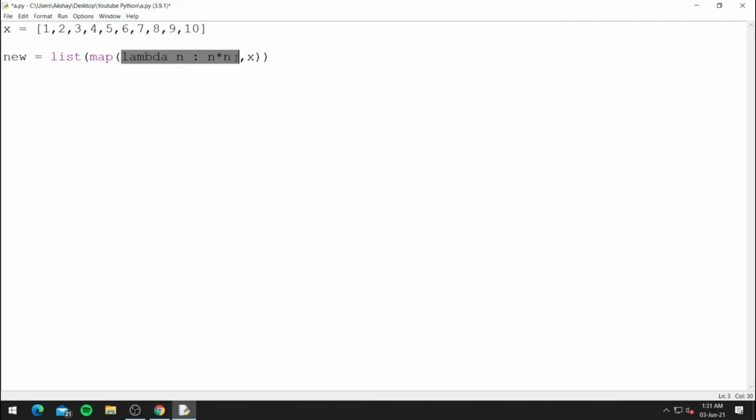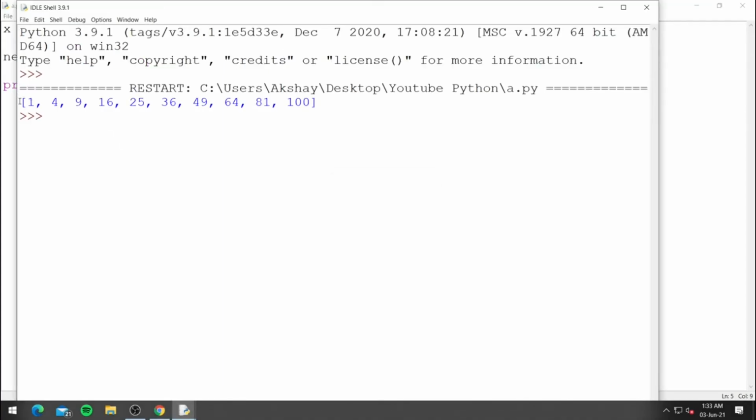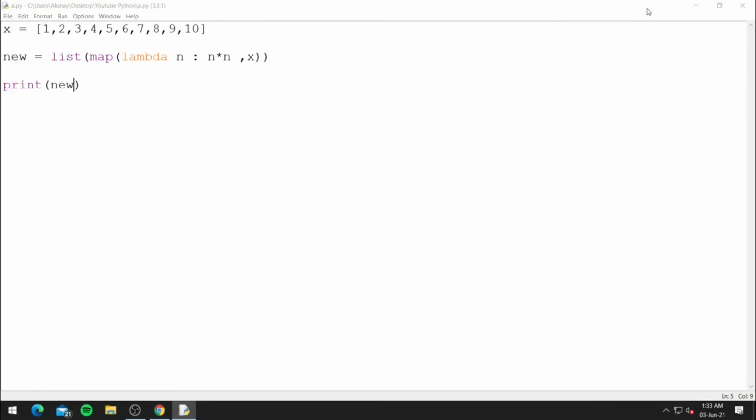So when using lambda functions with map, we don't need to use any name. We can directly pass the lambda function without any name, and that's what makes a lambda function an anonymous function, or also called a no name function. So let's print the new list and run the code. So let's say print and new, and let's run the code. And sure enough, we get a list of squared numbers. So I hope you can see why lambda functions are really useful with map.